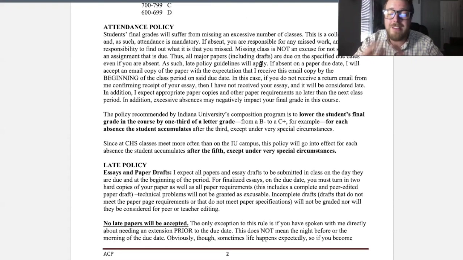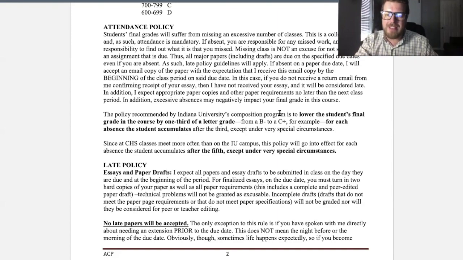All right, so attendance policy. Here's the thing. We are in a strange scenario, right? And so you are expected to still attend class with this per IU policy. But it's worth noting that I'm going to have some flexibility about how you attend. Obviously, we are meeting half of the time on virtual days, so your attendance there still counts as being in class, right?